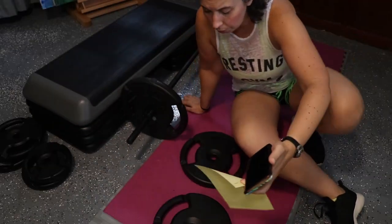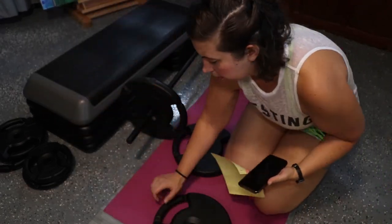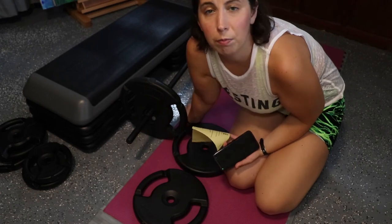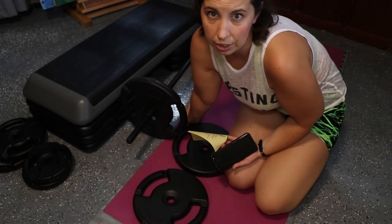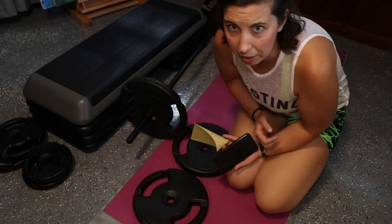I just wanted to share my starting experience with you, because I also want to keep track of it for myself, to see my progress and how long it takes me to get back to where I want to be with my body.